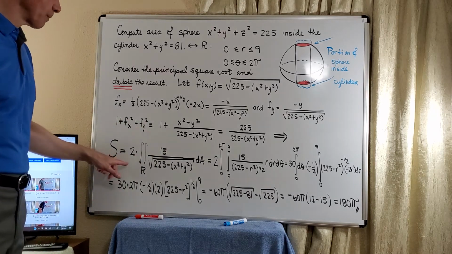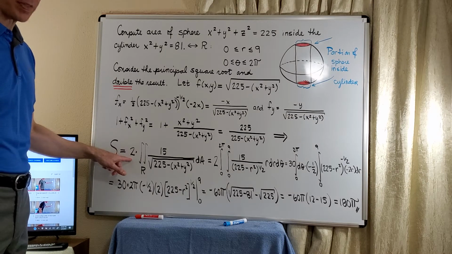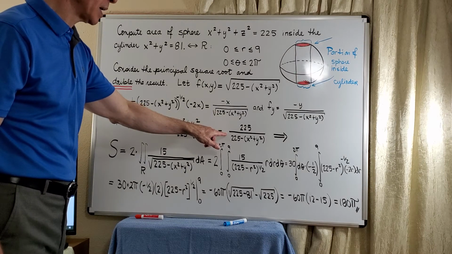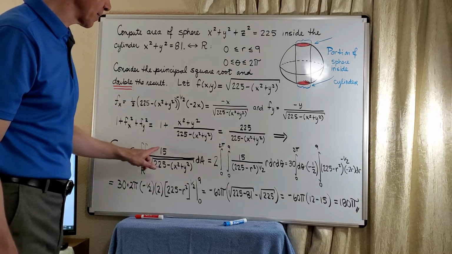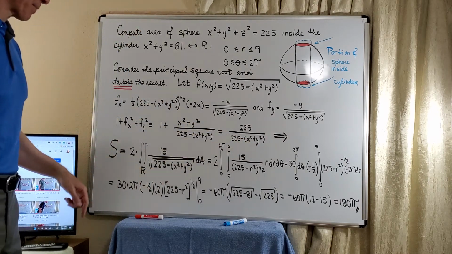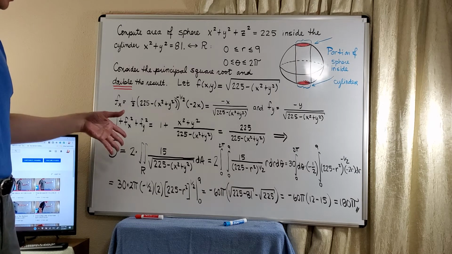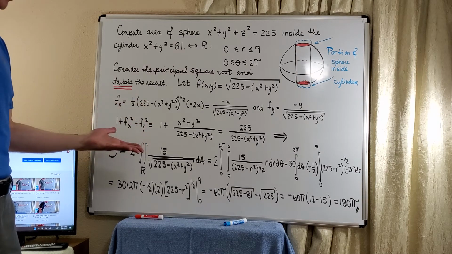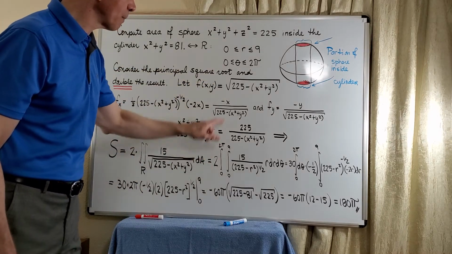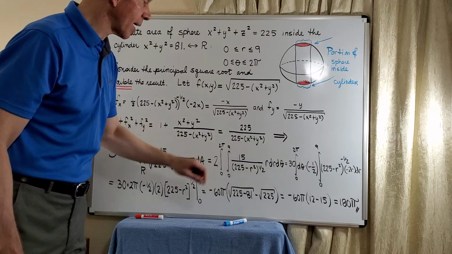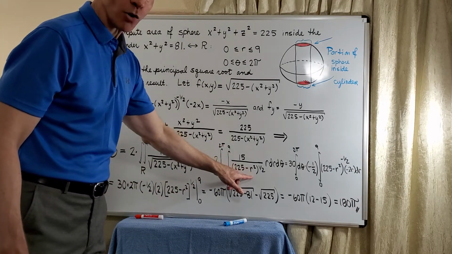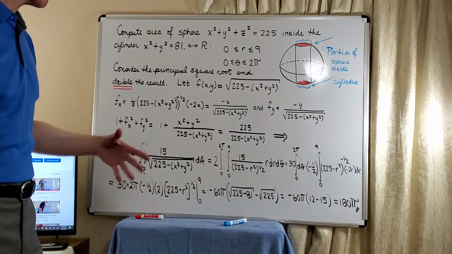Now, in order to finish the problem, we have our 2 for the symmetry here, and also we have to take the square root of this expression to do our surface area calculation. That'll give us the 15 upstairs, and of course the square root of the denominator downstairs. Now, we're going to move from the Cartesian to the polar because that's much easier for this problem with all the circular symmetry. So we're going to have an integral from 0 to 2 pi and an integral from 0 to 9. And of course, we'll replace the x squared plus y squared with the r squared equivalent. And now, of course, this is ready to go.